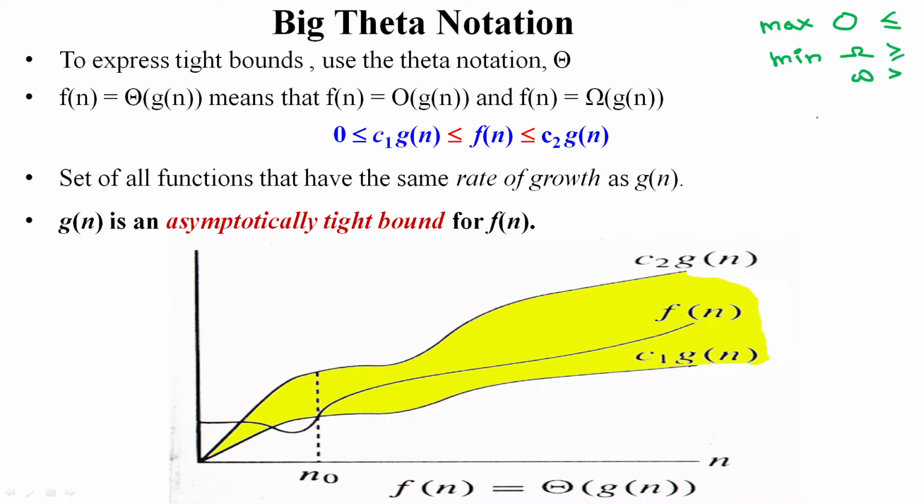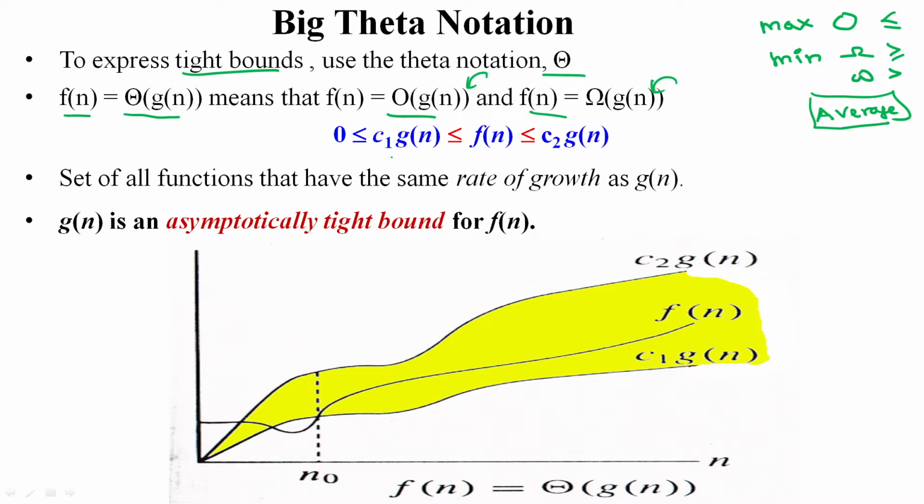Now if you want to calculate the average time, the algorithm is not consuming low time and also not maximum time, it is consuming average time. So for this we can go with theta notation, which is called the tighter bound, denoted by the big theta symbol. f of n equal to theta of g of n. Theta of g of n means f of n equals big O of g of n and f of n equals big omega of g of n. So here f of n satisfies the order of big O of g of n and also big omega of g of n. That means it is satisfying the upper bound and also the lower bound.